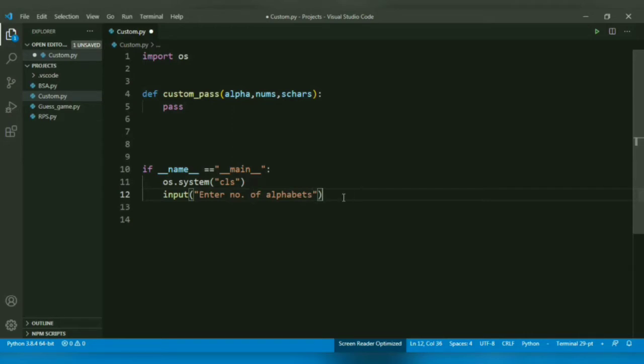The second input should be enter number of numeric characters, and the third thing should be enter number of special characters.